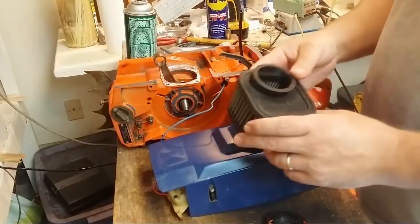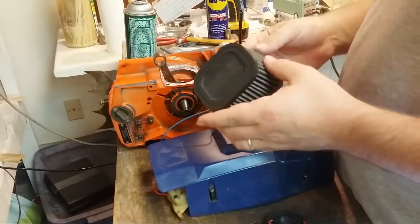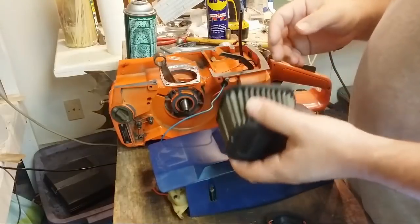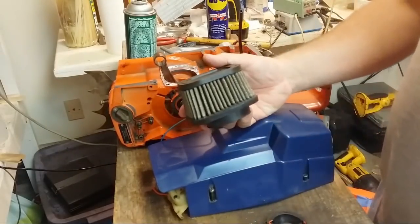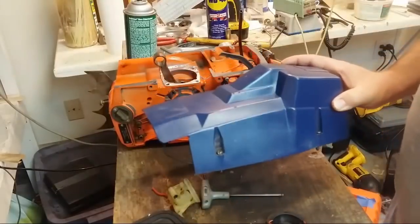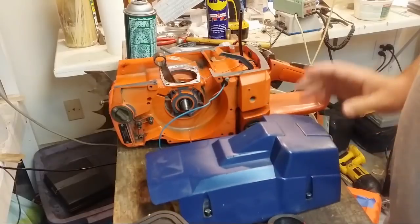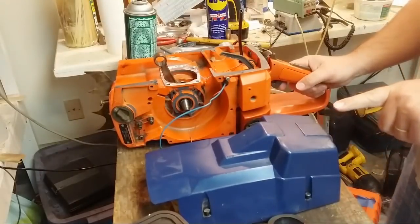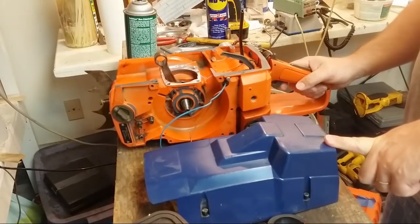I'd love to figure out the exact model of filter this is, because if you could figure out the model, you could contact K&N and be like, hey, what is that? This, Larry, this is a 288 Eliminator high top air filter kit. It's actually my understanding that this is an identical copy of the orange high top. It's just blue in color and was aftermarket.